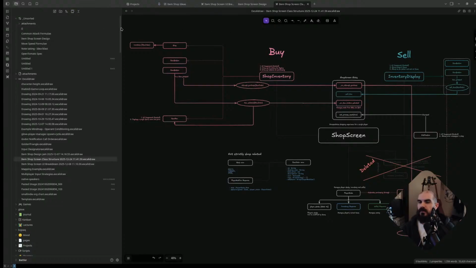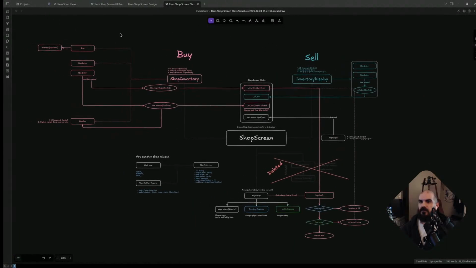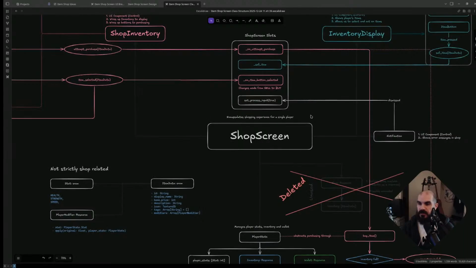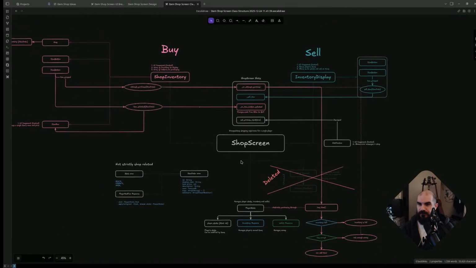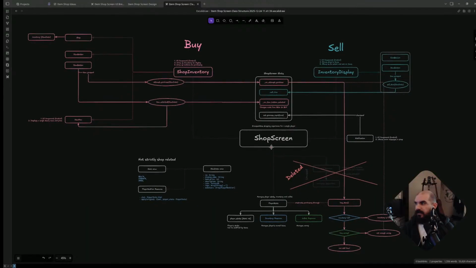Cool. So this kind of ecosystem that I've got going in here right now is containable into a single shop screen. At some point I was using a signal bus to send some messages, but signal bus can get hairy, especially when you want instances of things. So I got rid of that. Not that I had to in my example, because my example only does one player, but this will allow me to do it for multiplayer. So the idea being that a shop screen encapsulates the shopping experience for a single player.